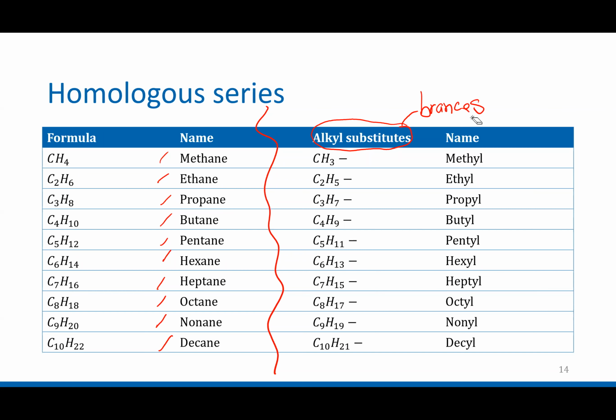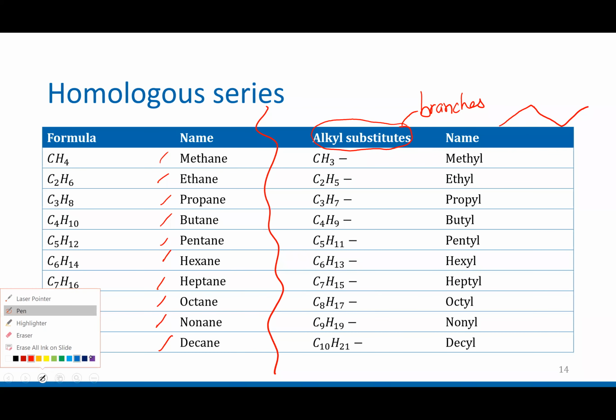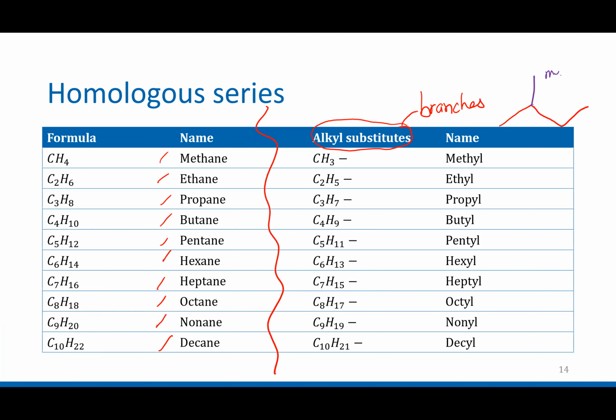Oops, I forgot an H there on your carbon chain. So like if I had a long carbon chain, this would be a methyl group. Okay, let me pick a different color. And we will come back to this, don't worry. So if this doesn't make any sense right now, don't worry. This is kind of what we're going to do today.